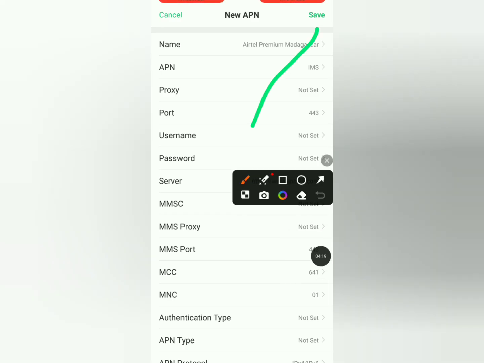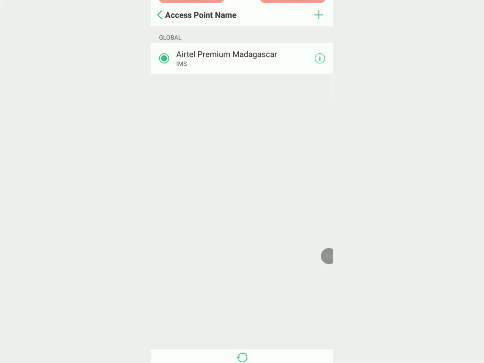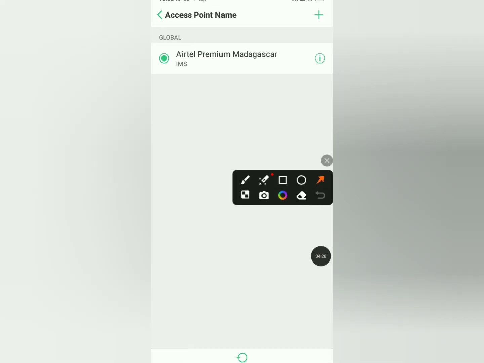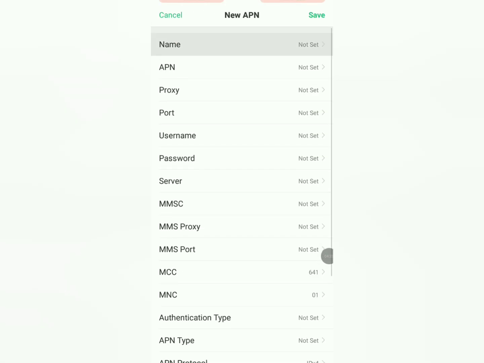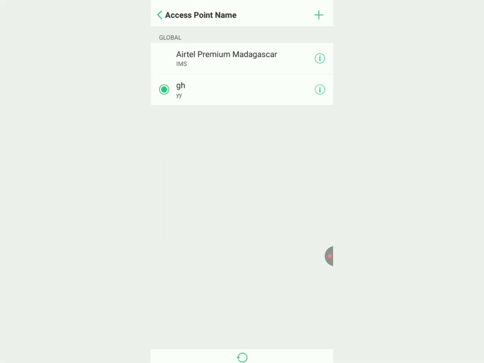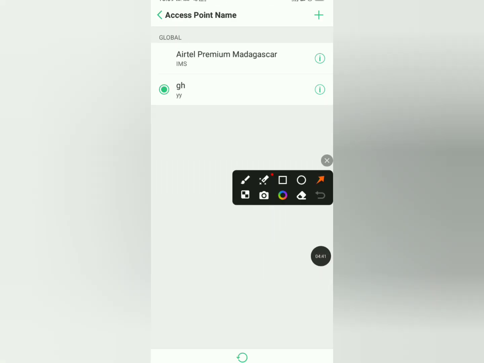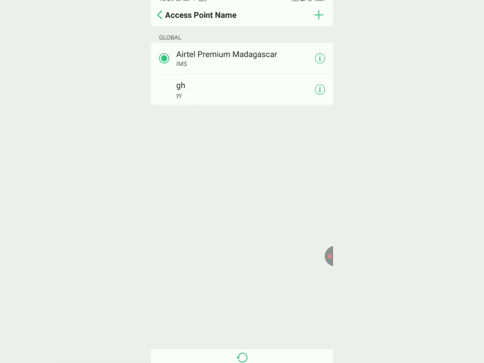Come where I have save. This one, save, and then save. Make sure that after saving, when there are multiple APNs, for example, let me try to show you this. If I have also this APN and also this APN, make sure that the green or blue marker, which differs by device, is right here on the Premium Madagascar, like that.